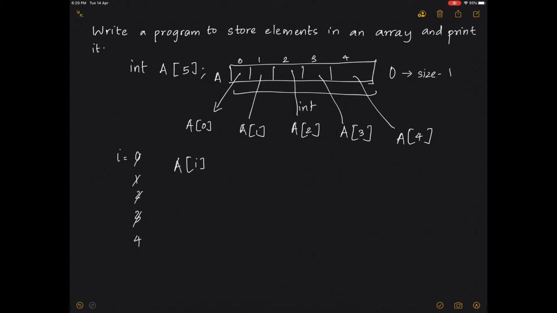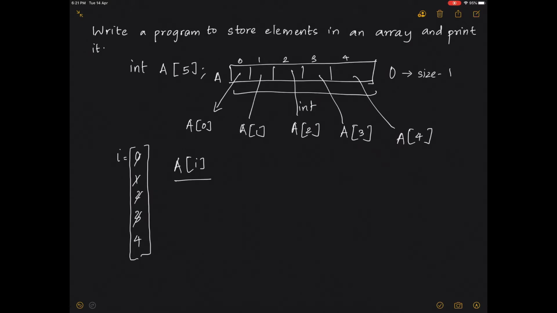That way you can access all the variables, all the memory locations of the array from 0 to size minus 1. How do we enter elements into the array? See, I's value changes from 0 till n minus 1 and each time you are accessing A of I. So you have to repeatedly access A of I as I proceeds from 0 to size minus 1. So when you have something that repeats a function over and over again over a set of values, naturally we move on to looping constructs.